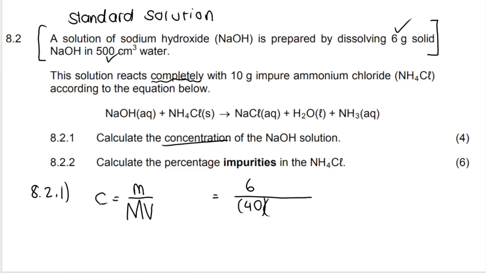And then the volume. When working at concentration, because remember our unit for concentration is mole per cubic decimeter, dm to the power of negative 3, very important that it's a negative. So my volume must be in cubic decimeters. To get it from cubic centimeters to cubic decimeters, I simply divide by 1,000. So I'm going to have 0.5 cubic decimeters. And for concentration, I get 0.30 moles per cubic decimeter.